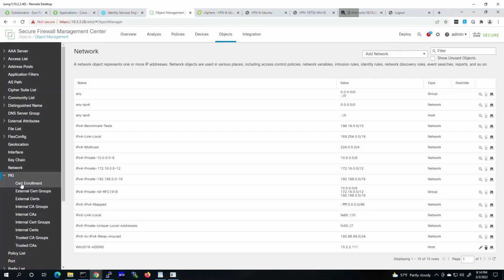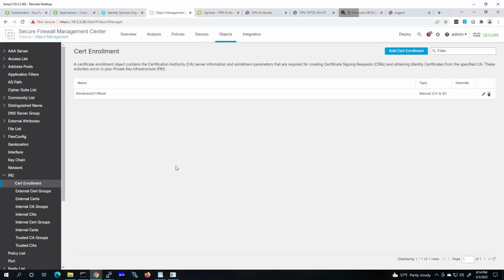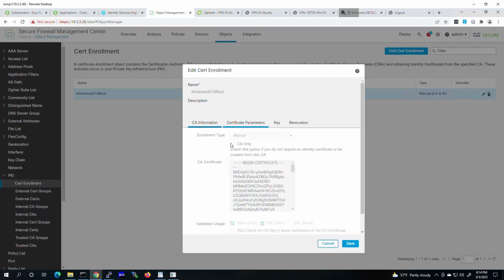If I go to PKI for certificate enrollment, all I did was download the CA certificate from my Windows 2016 CA, and then create an Add Certificate Enrollment. I edited this in here, picked an enrollment type of manual, and pasted the base64 blob, from BEGIN CERTIFICATE to END CERTIFICATE, right into here, and hit save. So now you've imported your CA. Okay, and I hit cancel, and that's all I did.